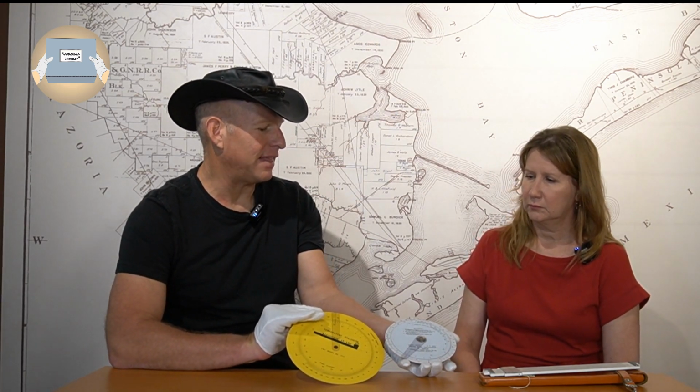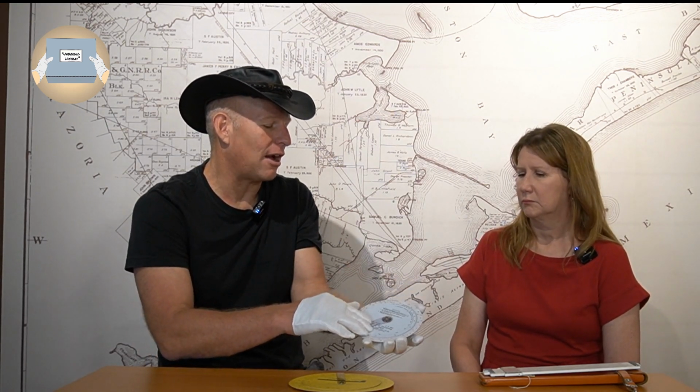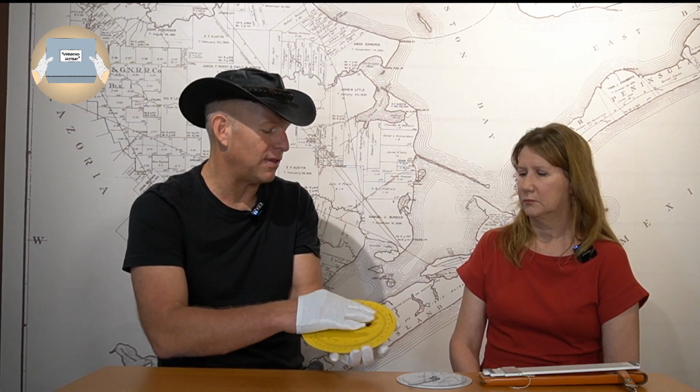If I show these two together, this is a mixing ratio calculator and this is a temperature evaluator, but these just show that a lot of their instruments back in the day had dials that you turned. With the mixing ratio calculator, you're trying to take a parcel of air and understand what mass of it was just dry air and what mass was the moisture of the air. So you would set these dials up and turn them to make these calculations. Again, all of this would be digital today. And the same with this temperature evaluator. This related to radiosondes and weather balloons going up. But again, they had dials and they would turn and spin these to make calculations.